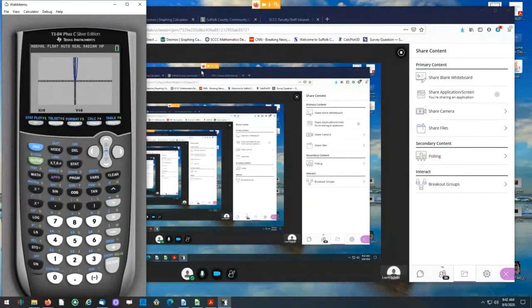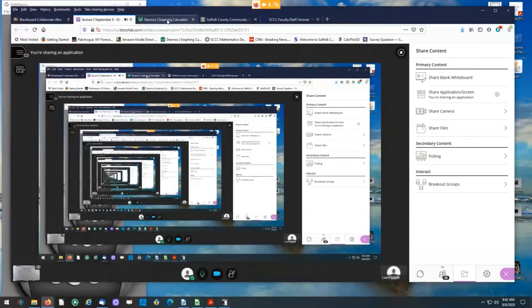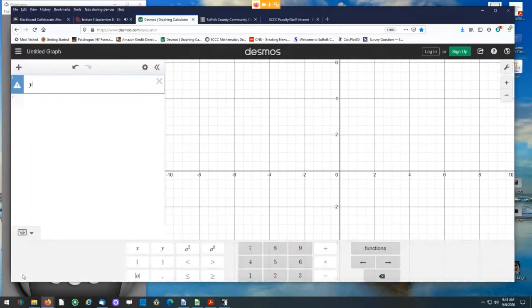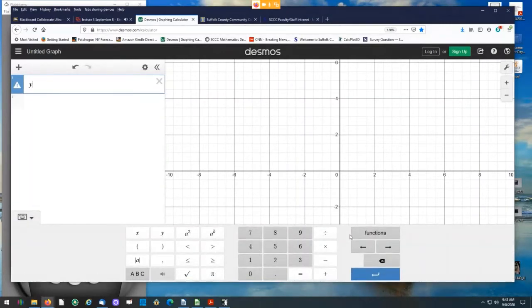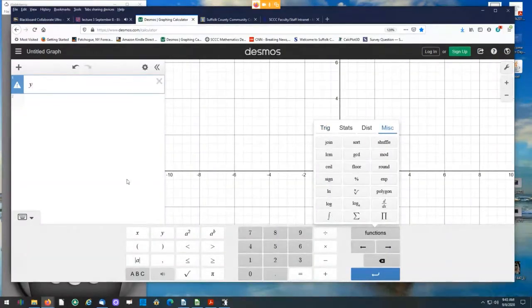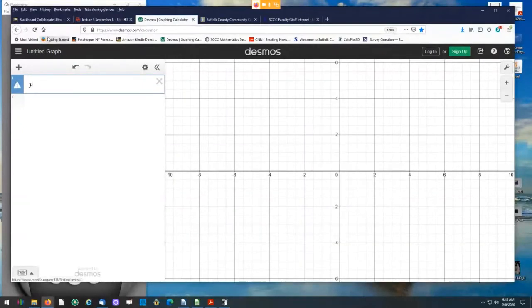Let's switch over now to Desmos. This is why I like it. It's a much more powerful tool, and it does things more effectively. Put the same thing in over here. Now I'm going to do most of the things by hand, but there is a keyboard over here if you want to get the operators and the functions. It's very powerful. You can look at trigs, statistics, some miscellaneous things. It's got all these different things on there that have lots of capabilities. But I'll just take that off because I can do all of this by simply using that caret operator.